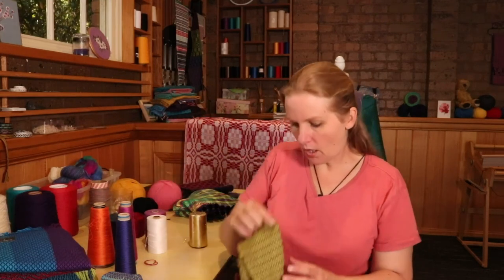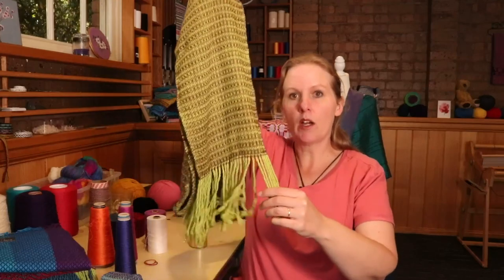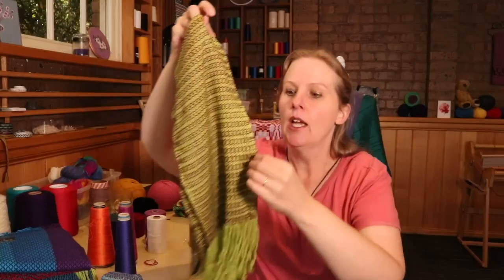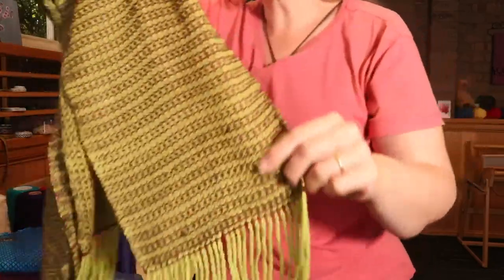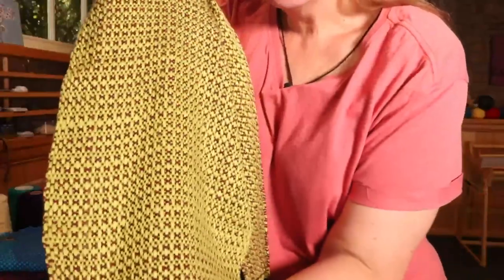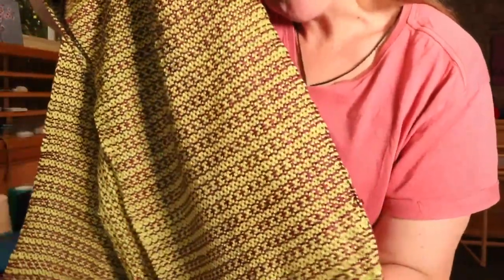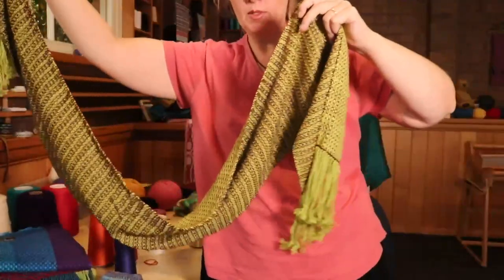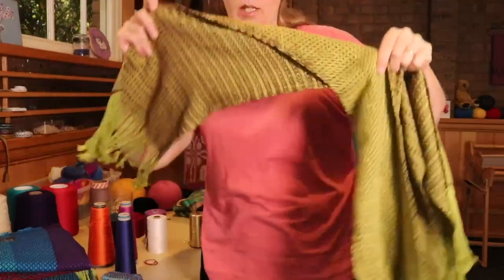This is one of my favourite fibres. I like it because it's extremely soft, it feels luxurious to wear, but it has a bit of weight to it as well, so it makes a really good cooler weather scarf. For the Moroccan scarf, I used green in the warp and burgundy in the weft. It looks different on one side to the other, but whichever side you wear it on, it looks really great. The Bamboo 7 has a beautiful drape and a beautiful sheen, and it's easy to look after.